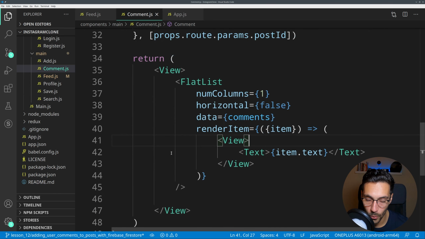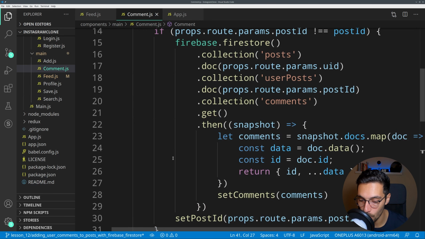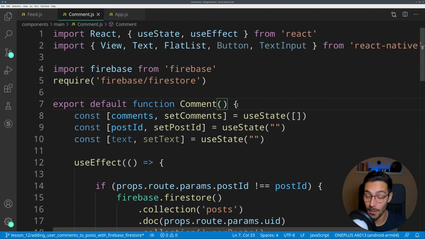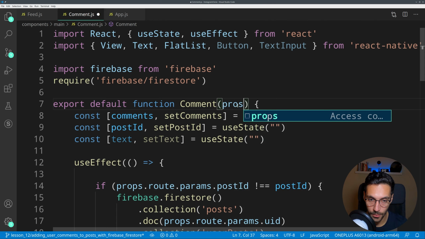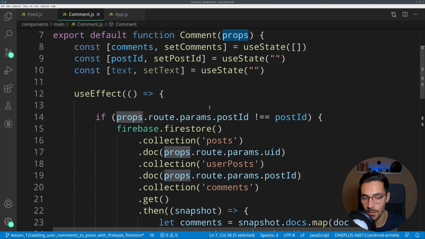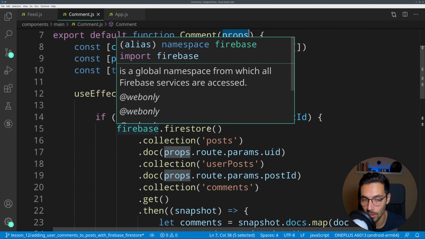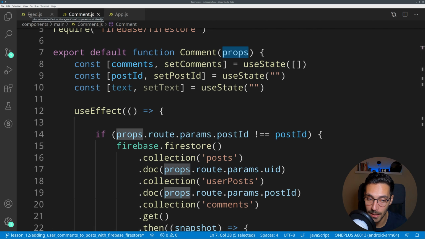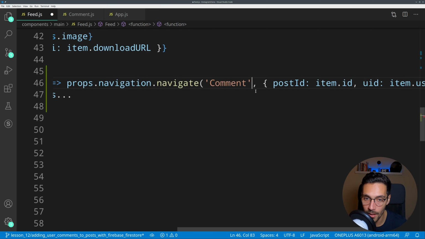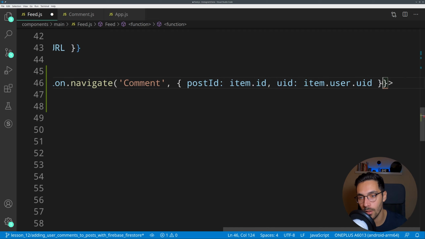So right now everything should be working. So let's give it a quick run and see if everything checks out. Okay, so here we are, and I made a couple of mistakes that we have to correct. The first of which is I didn't add props to the comment function, and without doing this, we are not able to access props, so an error will be given. And the other one was a total distraction of mine. This parenthesis isn't closed here, it's closed here. Otherwise, it will give an error.